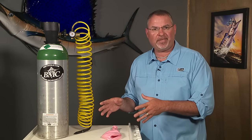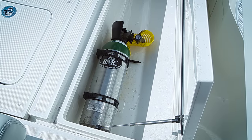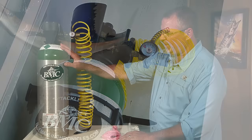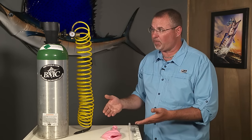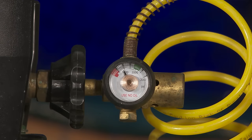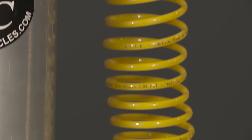Aboard our CV370Z, we use this fixed system. It mounts in one of the holds with a couple of sea sucker tank mounts, really easy to use. I fill it at my local welding shop, costs me about 80 bucks, and it'll fill five or six balloons. It's got a nice gauge on it so I can monitor exactly how much helium I have left in the tank, and a nice long flexible hose — easy to pull around the boat, easy to work with.